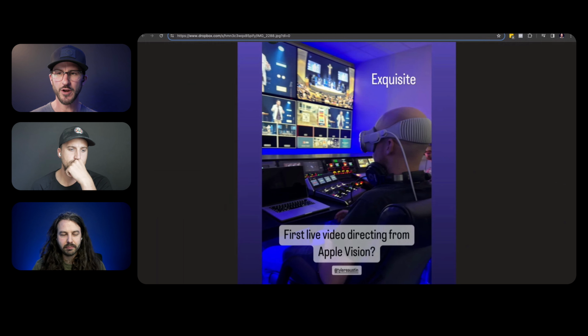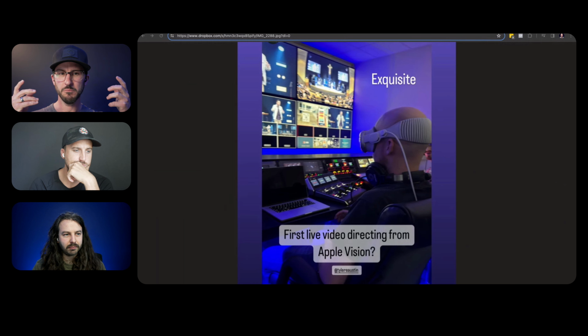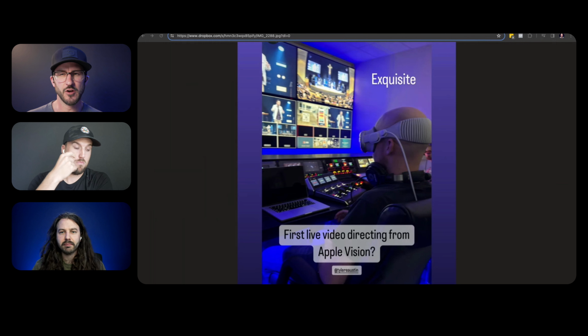And then I think audio is a big one. It has speakers on it that apparently are good, but the people around you can hear the audio. So if you're really trying to listen to a mix in terms of production, you're probably not going to use that as a reference point. Maybe to compare it to what people would experience at home watching your live stream on a Vision Pro, on a big screen. Maybe you want to reference that mix, but practically, I don't think they're using the speakers on that for audio.